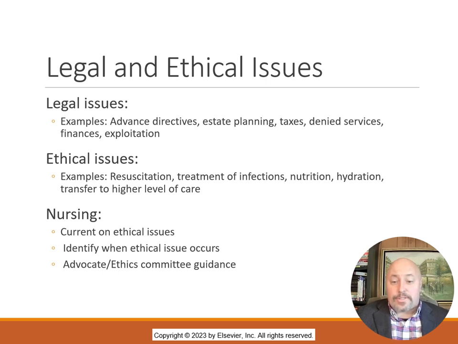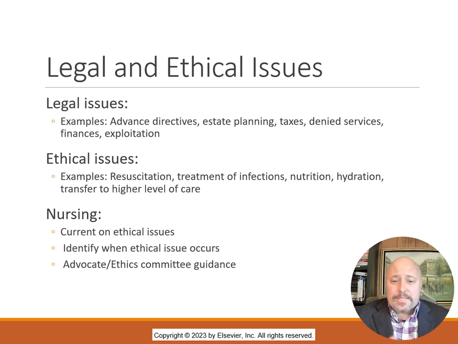As you can imagine, there's a lot of legal and ethical issues involved in the care of the elderly that can get complex and difficult, especially when you consider the families involved. This is a very emotional time for them, and it can be even more difficult when you have multiple family members that want to see different options for that patient. Both may believe they have the patient's best wishes at heart, but how do you decide?